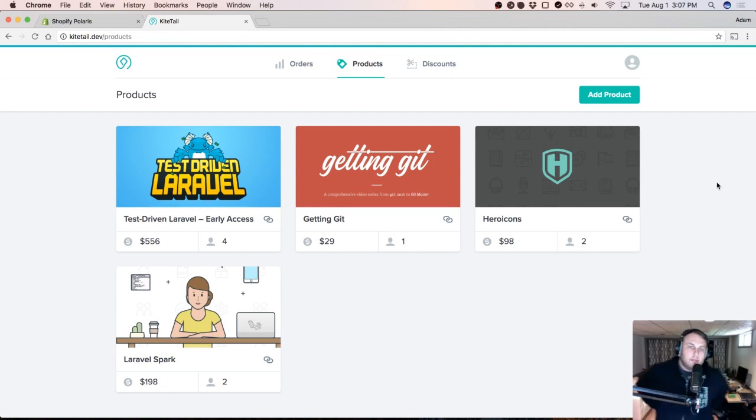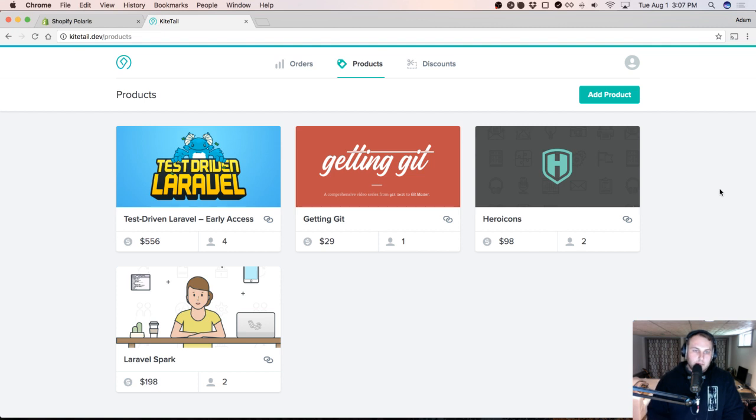So I mentioned on Twitter, for anyone who didn't see, that what I want to do today is work on extracting the CSS, the base CSS library or framework that I've been using in KiteTail, out of KiteTail into something more reusable, because I'm working on turning it into an open source CSS framework that other people can use. So I've already done that a little bit, but not in KiteTail yet.